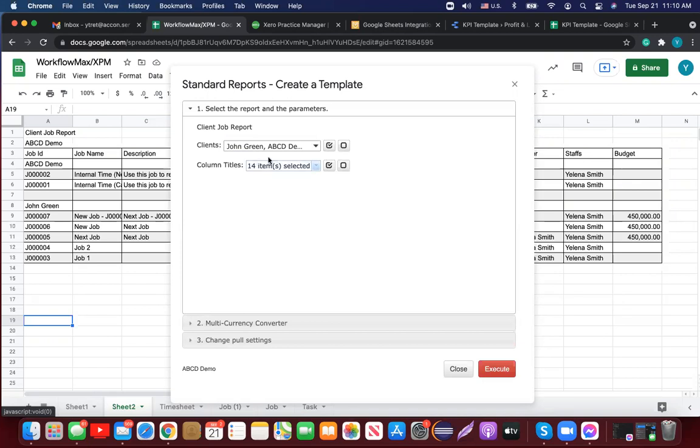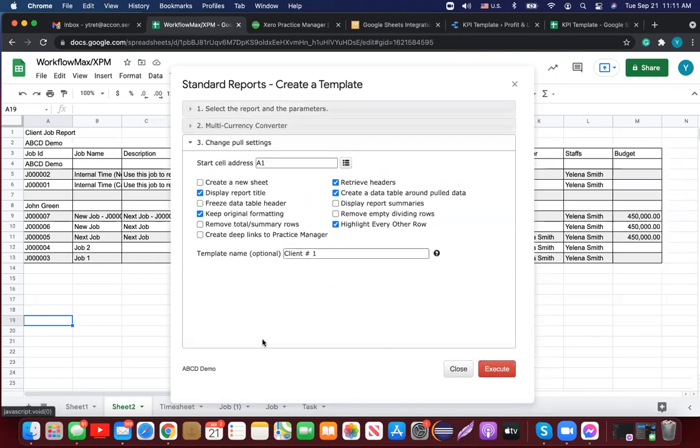As you can see, I have the same client. Now you have the ability to modify this as you need. So let's say in my case, for the second organization, I don't want to see, I don't know, state or client order number, for whatever reason. And I want to place this template on the same worksheet. So in this case, I put a reference field. This reference cell functionality is available throughout the whole application. It's very useful. You can type it or use this reference cell. And you definitely need to update the template name to client 2, so you can differentiate it, and execute.